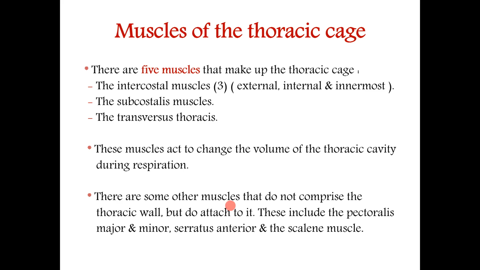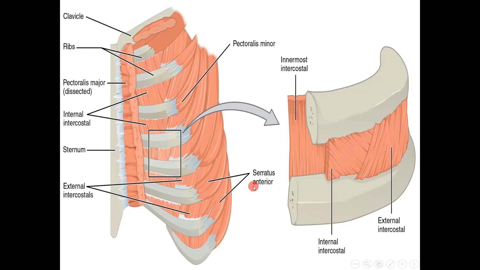And this picture will show you these muscles. First of all, here we have the external intercostal muscle. Of course, this is a rib, and this is another rib, and this is a gap between the ribs. This gap, or space, is called the intercostal space, and it is filled with these muscles. First of all, from outside, we have the external intercostal muscle. You see its fibers run in this way from the lower rib to the upper rib.